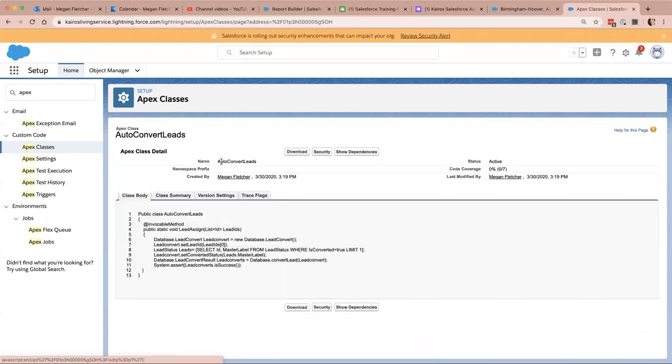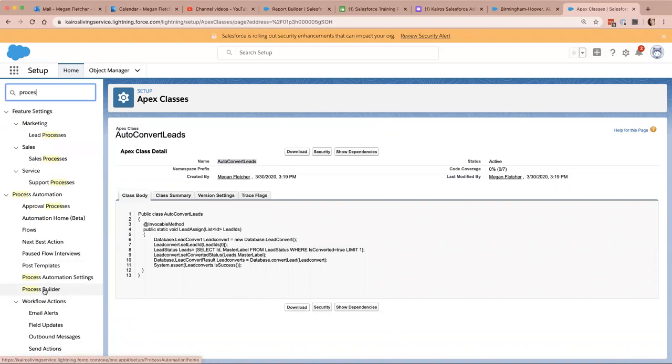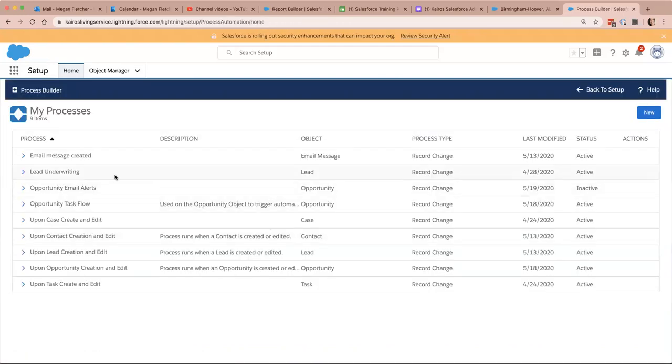The one we were looking for is auto convert leads, and you can see this is a very simple Apex class. It's looking to see if those criteria are met on the lead, and then we are just calling this Apex class using our process builder. Not a lot is going on in the Apex class itself.